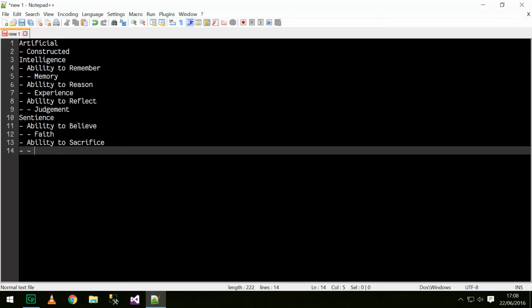So that's what I'm trying to do, you know, hop on the bandwagon, as it were. We'll see how it goes. I've been a developer for 10 years, so I'm fairly confident in my abilities. Currently working finance in the daytime, but that's not the most mentally stimulating of fields, I would say. And so this is my homegrown project, and we'll see how it goes. So for ability to sacrifice, I'm going to put empathy, right? Intelligence doesn't have empathy. Sentience has empathy.